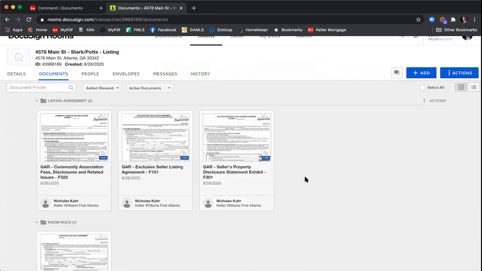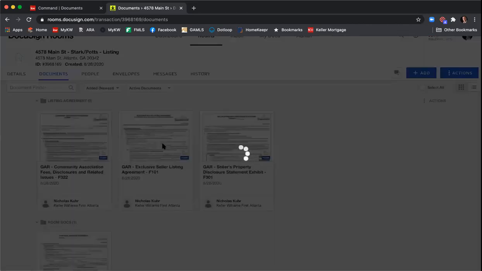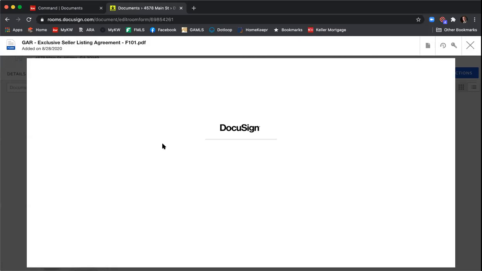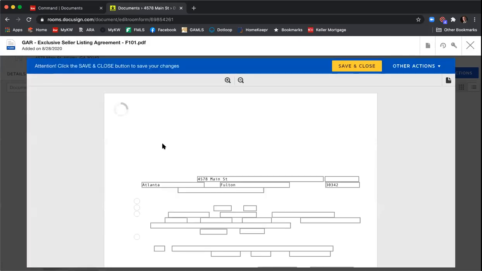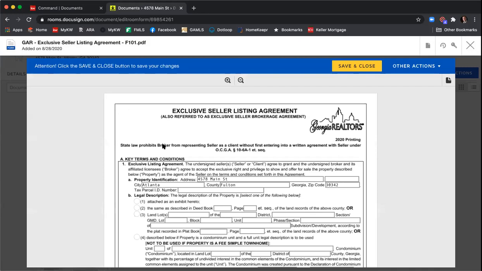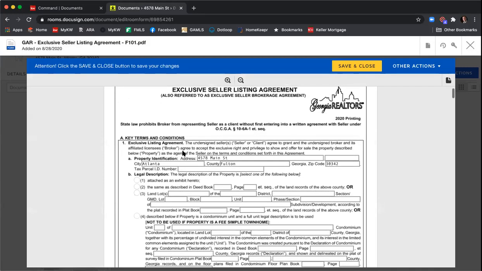So I'm going to get started by filling out the forms. It's very simple, very similar to .loop. You just start at the top and work your way down and fill in the information. All right, so we'll see here that it started to fill in some of the information for me. And this is the information that it pulled out of the details tab. So we'll just go through and fill in the information that we need. So tax parcel ID, I would add that here.